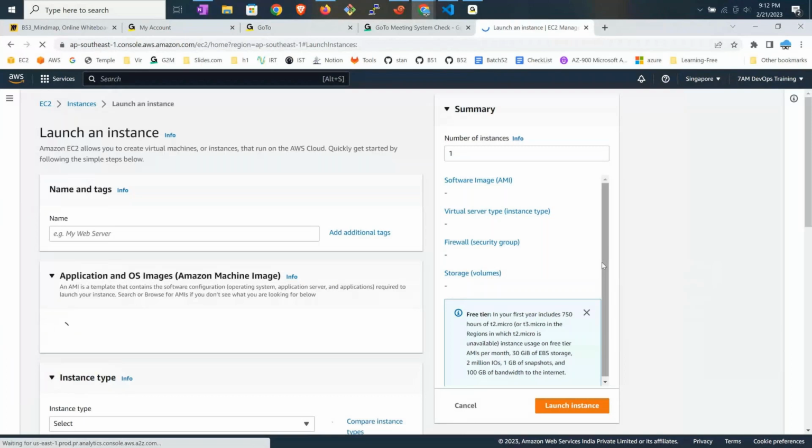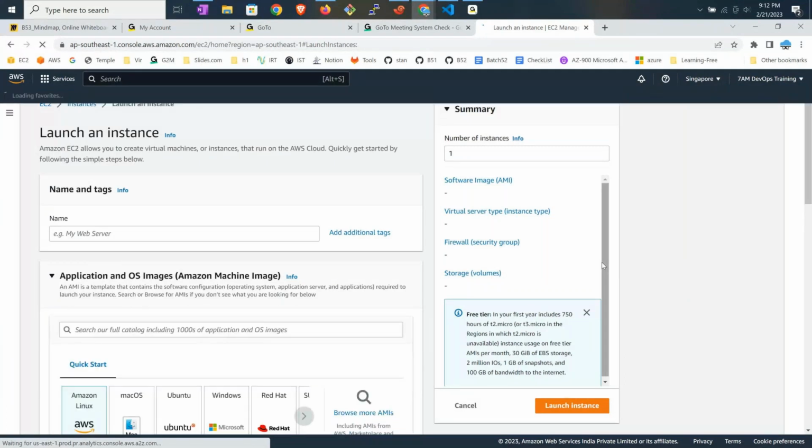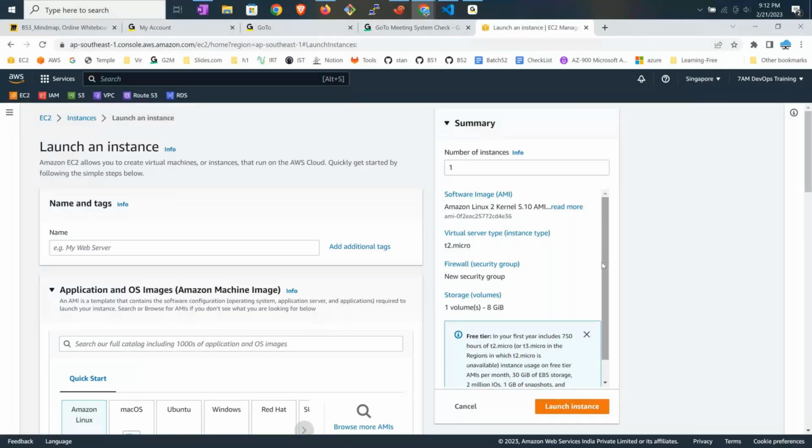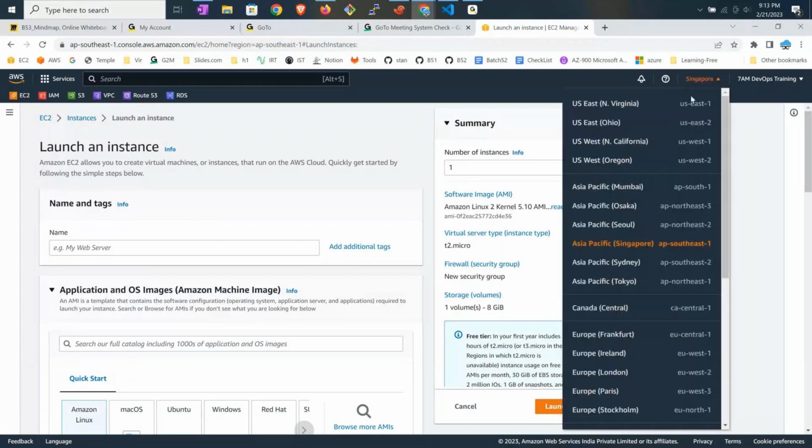So always be diligent about the region which you are using. For example, if you create a server today in Singapore, and tomorrow's practice is in North Virginia, and the day after tomorrow's practice is in Mumbai, you won't have clear tracking of your billing. You don't know whether the servers are running or shut down, so you will incur unnecessary cost. Always try to practice in only one region.